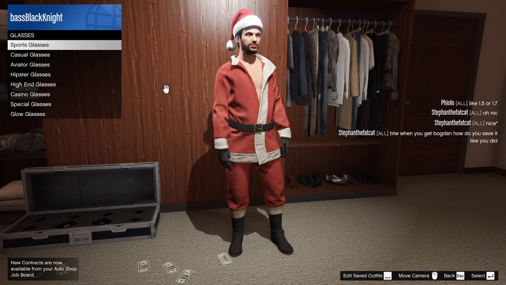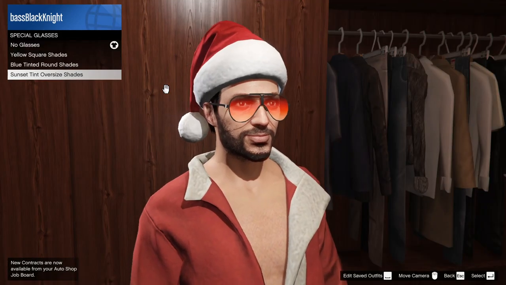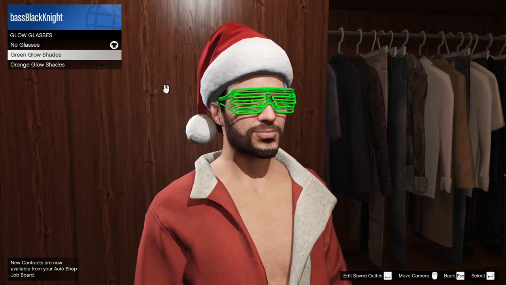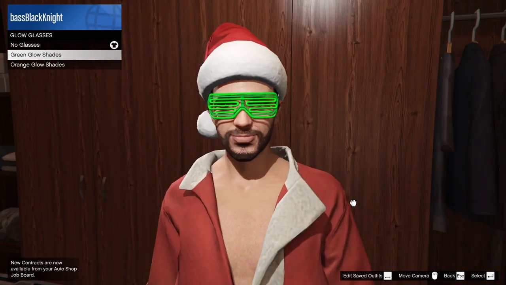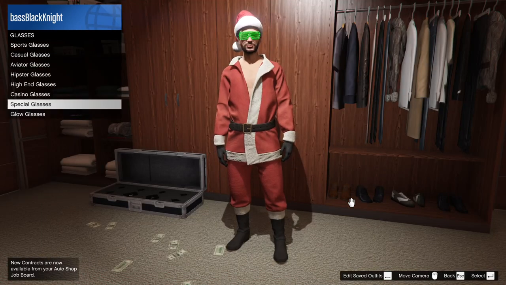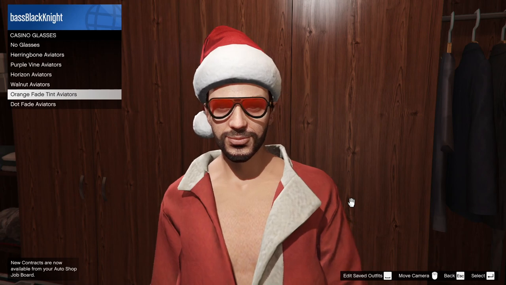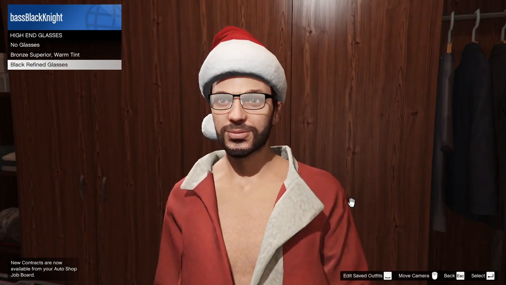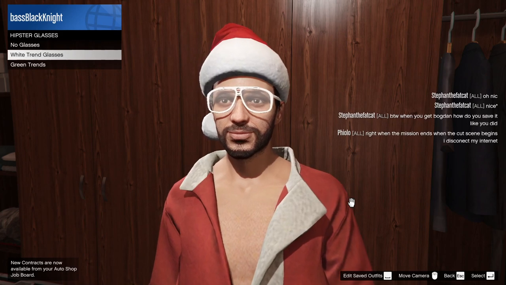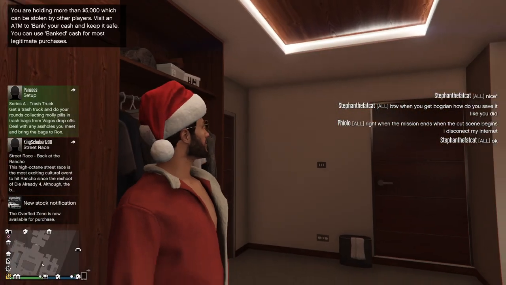What do we have as far as glasses? Special? Yeah, I don't know if that quite works. Well, I guess that would be festive. Some green glow shades. Anything more Santa? Orange fade tint aviators, maybe. That's their standard glasses. I mean, that's hipsters. The white trend glasses kind of work with Santa. Maybe just some gold aviators. We'll go over the top.